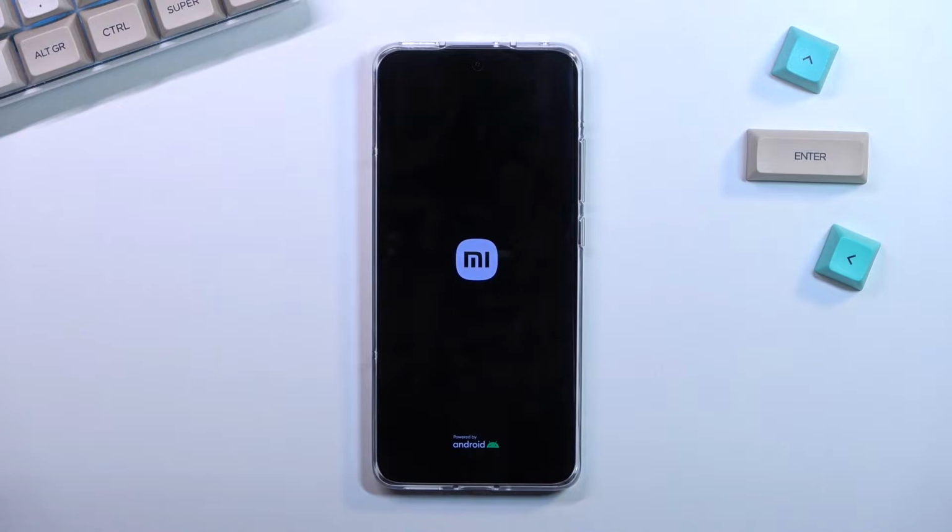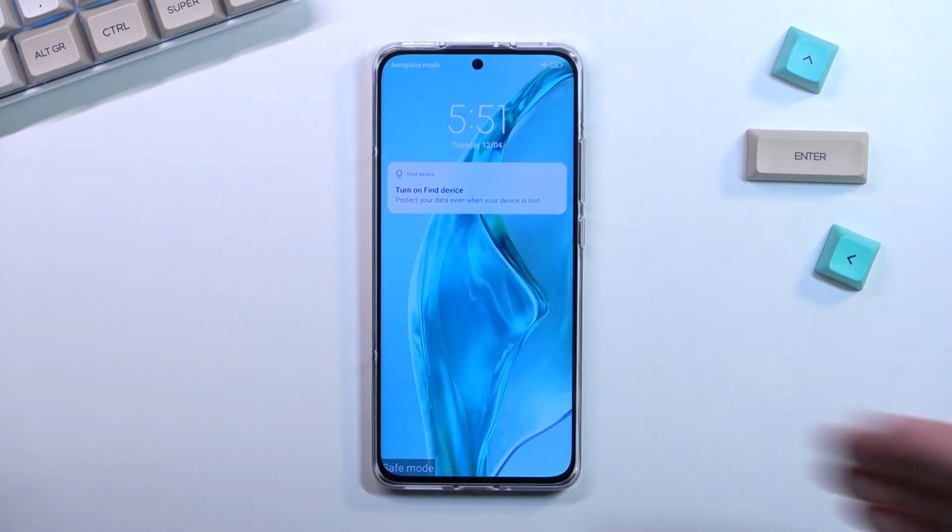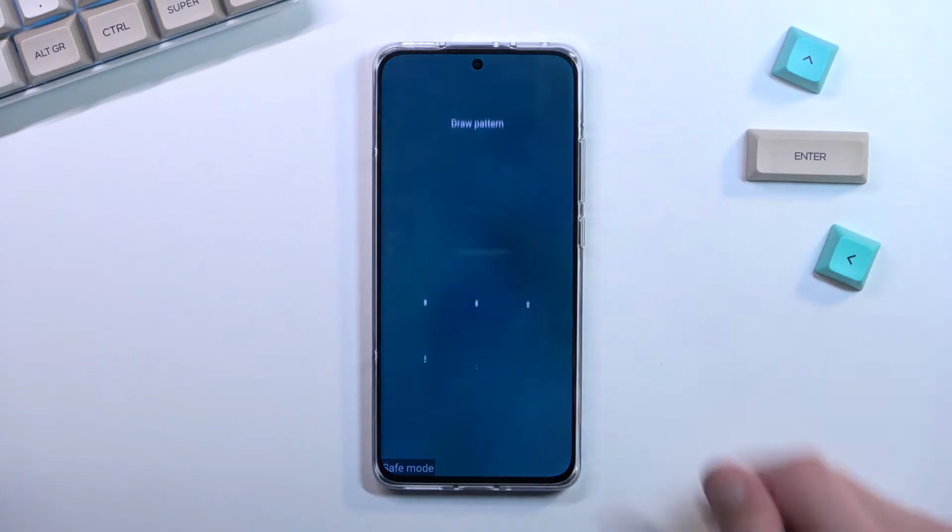Now in this mode, only the pre-installed applications will function. Anything that you have installed yourself will be basically turned off and won't run. And the reason for that is this mode is designed for troubleshooting your device. So if you have some kind of app that might be causing you problems with your device, where it's malfunctioning or you can't do typical things on your device as you would normally do, put it into safe mode and everything should work just fine in here.